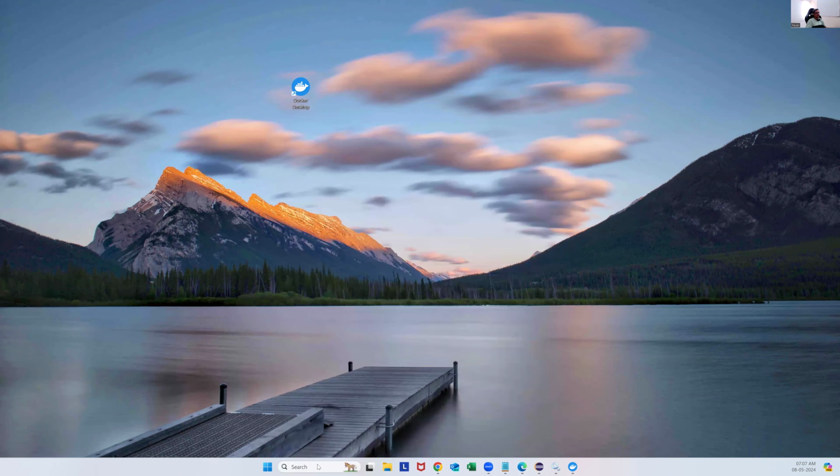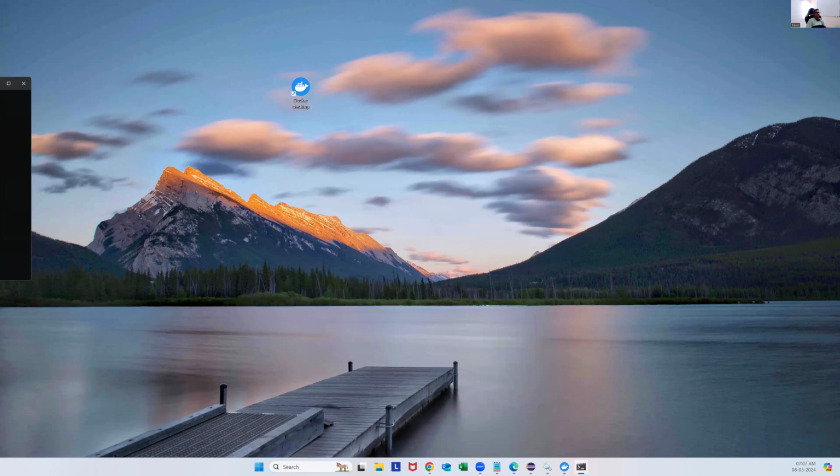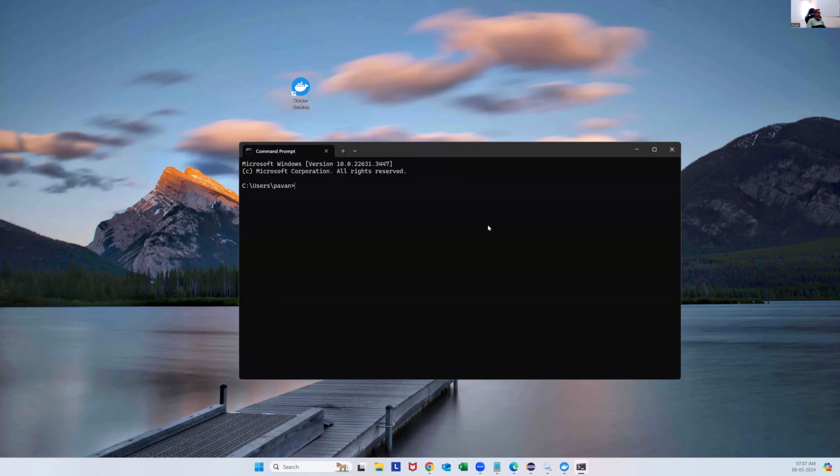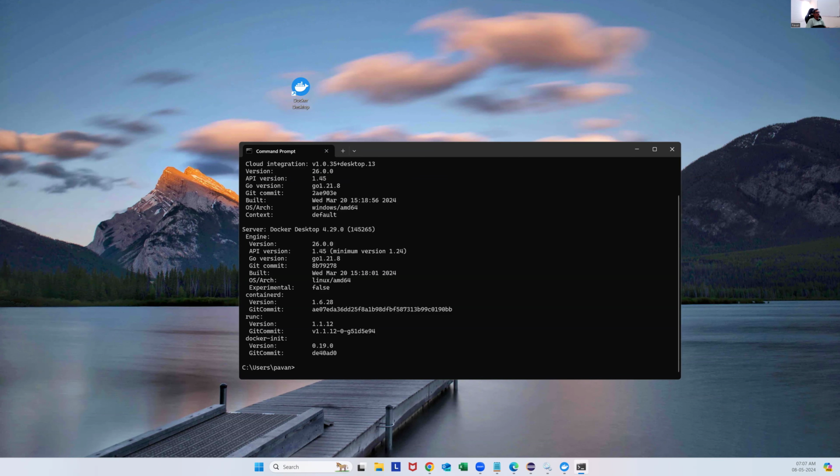So I'm trying to open my command prompt. All the Docker commands we have to execute only through the command prompt. Okay. So first we will see some basic commands. As I already told you, the first command is what? Docker version. This command will show you the Docker version, whatever is currently installed. If the installation is not successful, or if the Docker service is not properly running, this version command will give you an error. Currently my Docker service is properly running. If it is not running, go to Windows services and restart it from there.